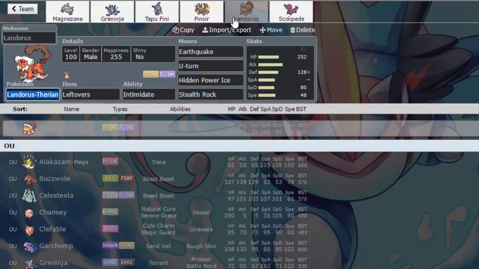And the Intimidate on this guy is so amazing. It helps me deal with Kartana, other Ultra Beasts like Buzzwole. And it's just amazing glue for the team. For Garchomp it's nice as well. And yeah, Lando was just the mon that I needed.